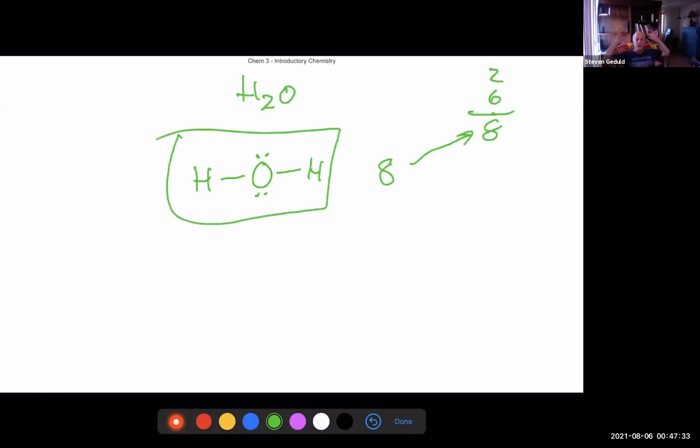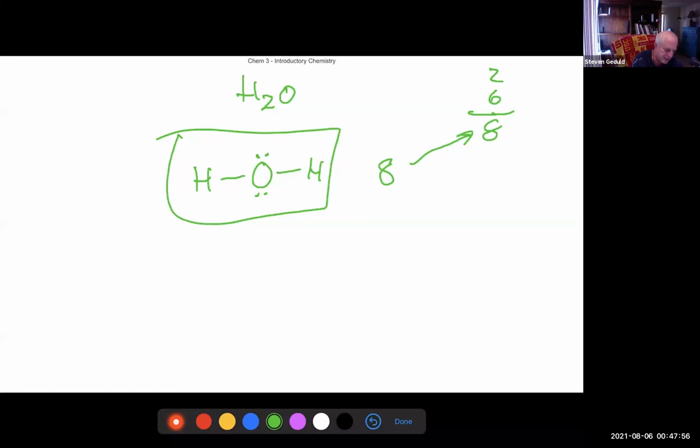We have 2 non-bonding electron pairs on the oxygen atom. That's going to be very important in dealing with hydrogen bonding, we're going to talk about a little bit later. That gives it its structure, and gives it its shape. So we know from that configuration, this is a bent or angular molecule. And we'll get into that in a little bit.